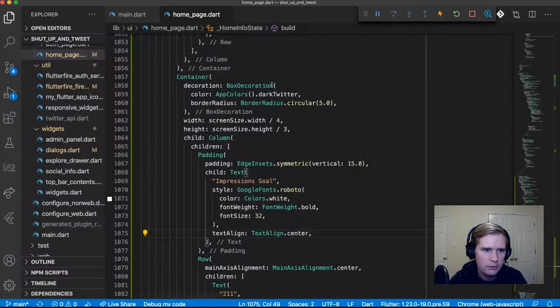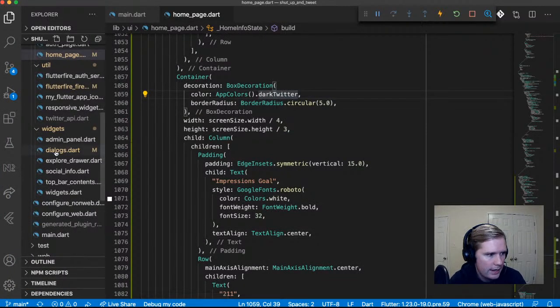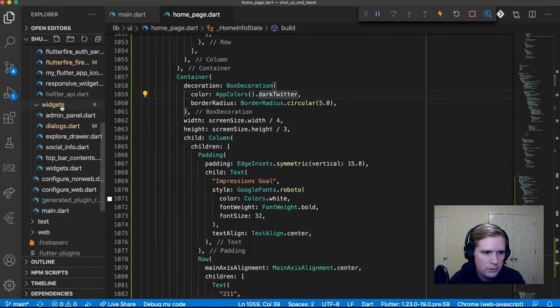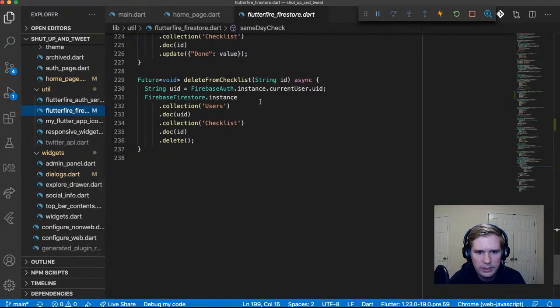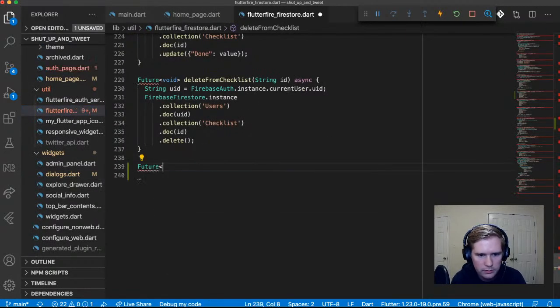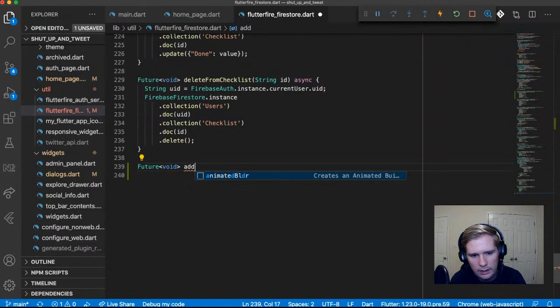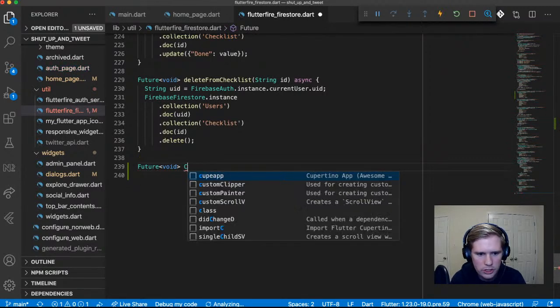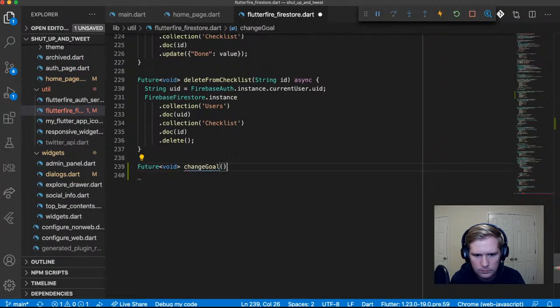So I think that's the plan, tentatively. Let's go ahead and write out some methods to add in and update that information. So let's go back to VS Code, back to FlutterFire. Future void, we'll call it change follower goal.